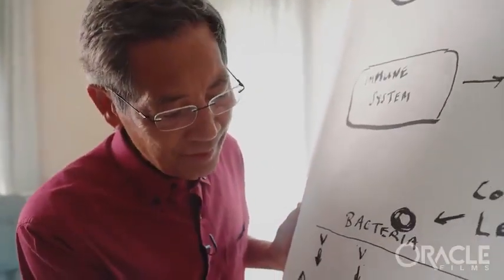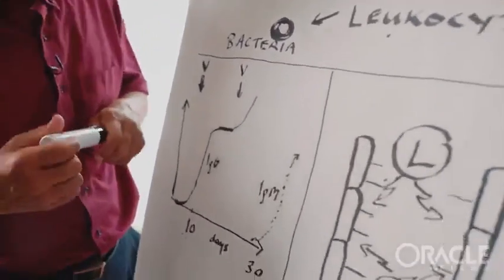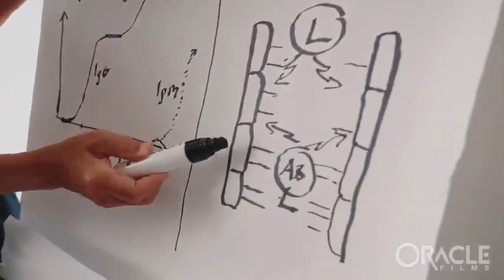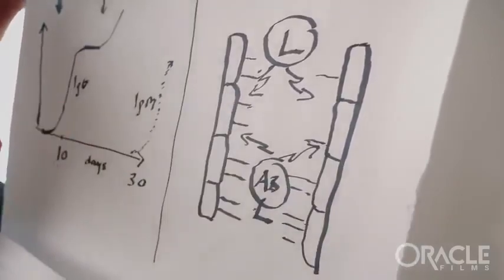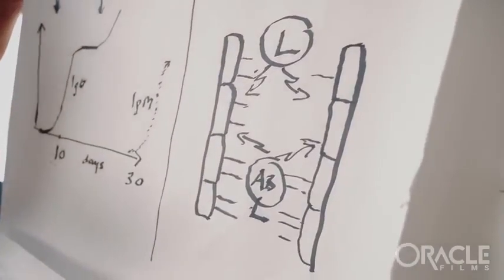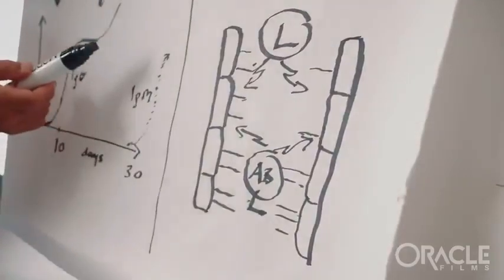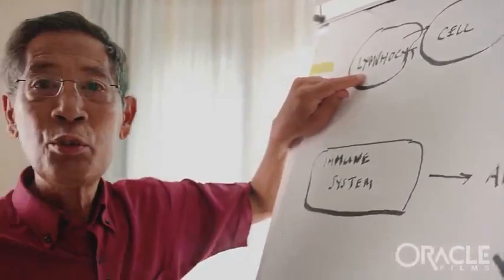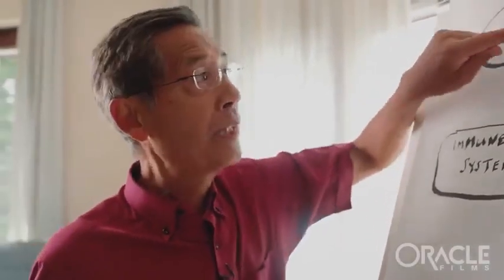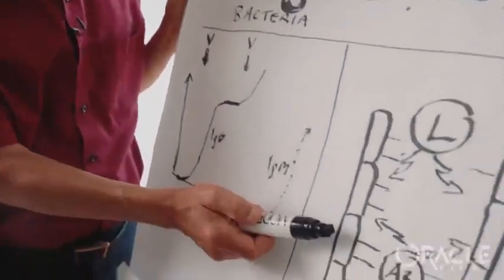Now what happens when the cells that line the vessel walls begin to produce these spikes? The spikes will then be produced by the cell and protrude from the cell surface into the bloodstream. Now these cells are going to be recognized by your lymphocytes that are born or given to you by the dear Lord to kill those cells that are making the virus or the virus protein, any virus protein.